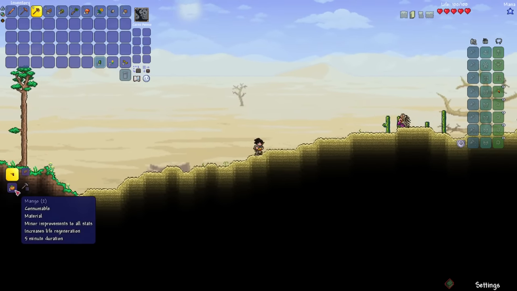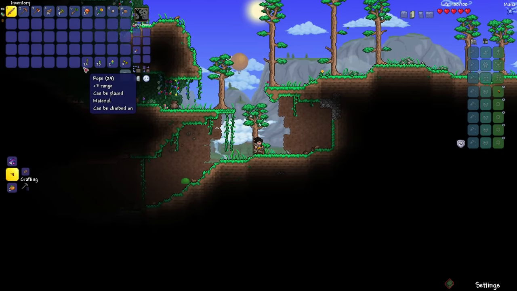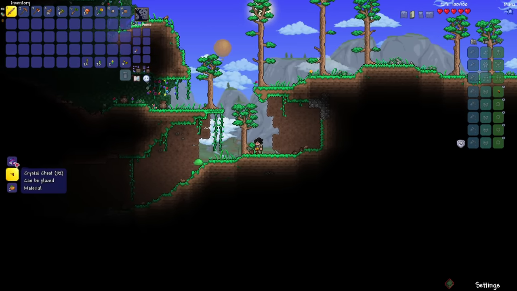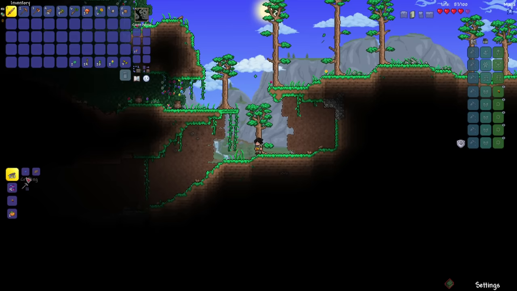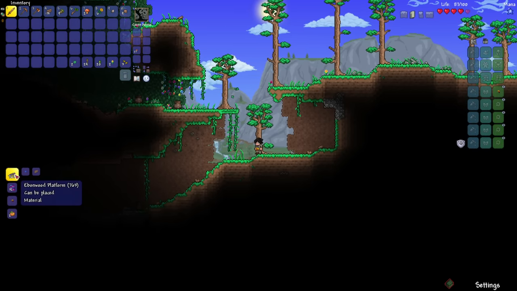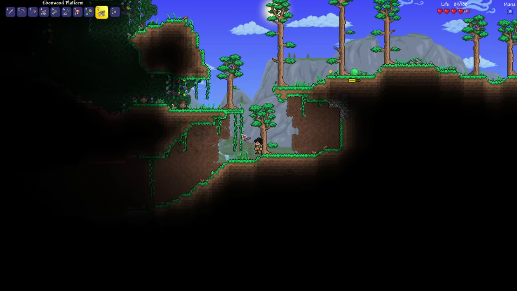Okay, we can make some mangoes with some cacti. Interesting. Oh, what the? Rope can be made into crystal chests and 32 of them? Wait, that's kind of insane. Oh my god. A single gel and a piece of wood can make 763 ebon wood platforms. Okay, yeah, we'll take that.